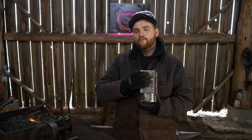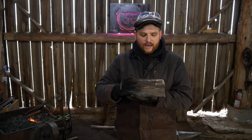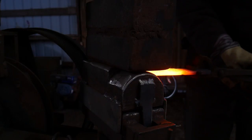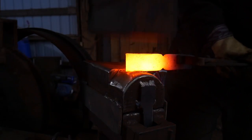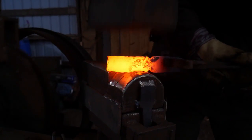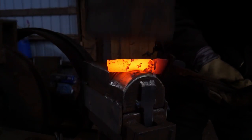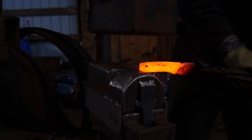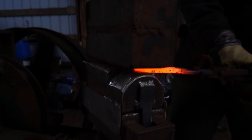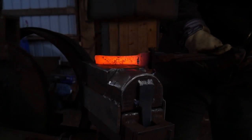There's a slanted die on this that'll be in other videos that I will be using. You'll see it in this video, certainly a bank die. I didn't use it in this particular video, but I did use the radius die or the fullering die and the flat die. Now this is very similar to any sort of power hammer that you would see that has a pair of combination dies. That's what they're called. They're called combo dies here in America, and I think abroad it's pretty much universal blacksmith speak for dies when you have one radius die and one flat die.